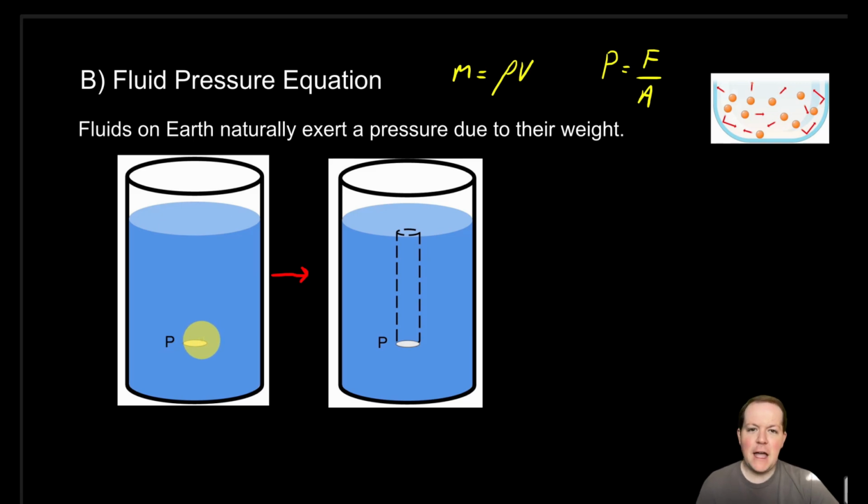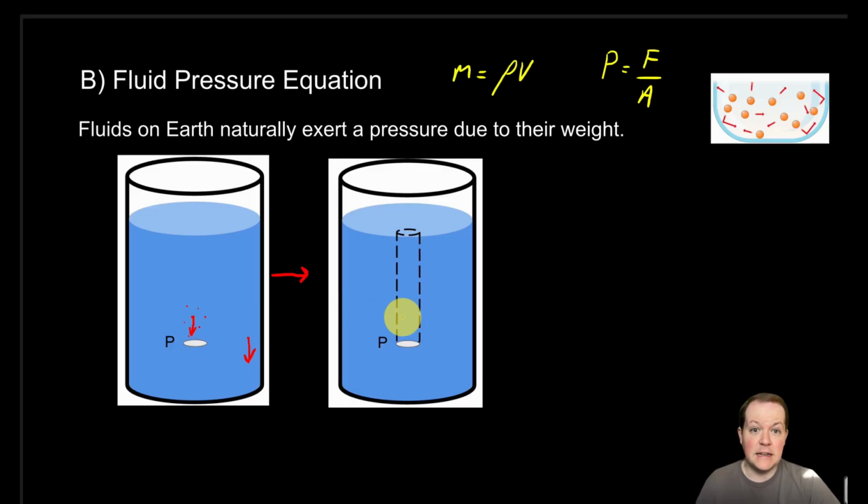Well, if we imagine the fact that, of course, here on Earth there is weight. Weight is a force that pulls things down. At this location, there are water molecules directly above it. There's a water molecule right there, and that water molecule is feeling a downward force of weight equal to m times g, right? There's also this water molecule, and this one, and this one, and this one. There are water molecules above this location that I circled that are exerting downward forces. Now, there's also water molecules over here, of course, but weight is only acting down. So the water molecule over here, I'm actually able to ignore, because whatever downward force it's feeling, it's not directly applying that downward force on this given area.